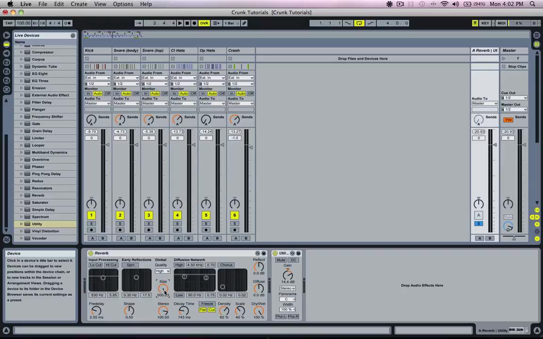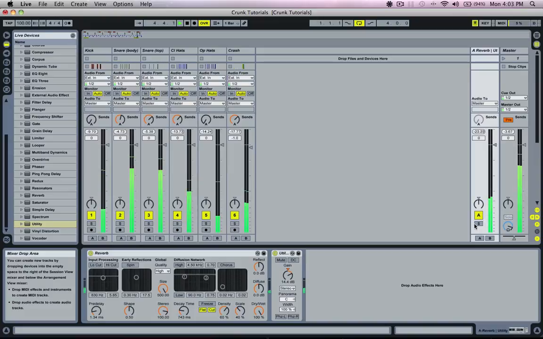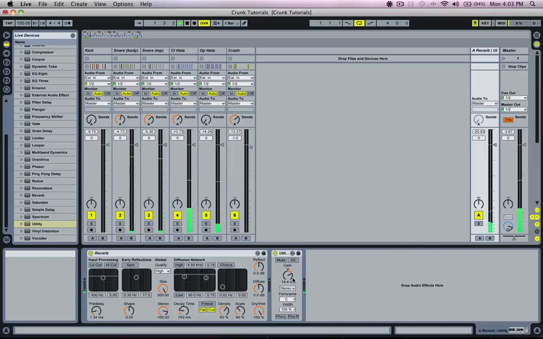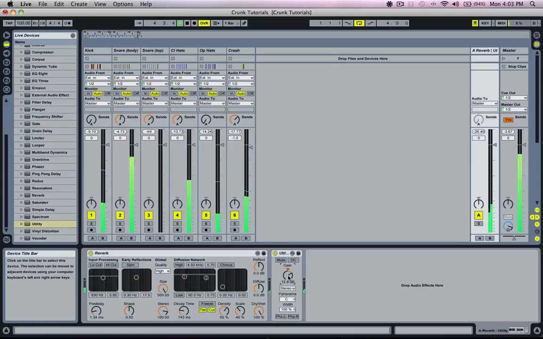That's a bit better with a big size, I think. Maybe a little bit less pre-delay. Now I'll have a listen to that with the beat, see how it sounds. It's a bit too loud now, so I'll bring the gain down on this utility plugin until I'm happy with it.